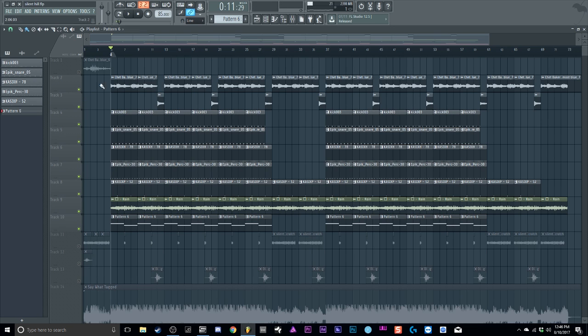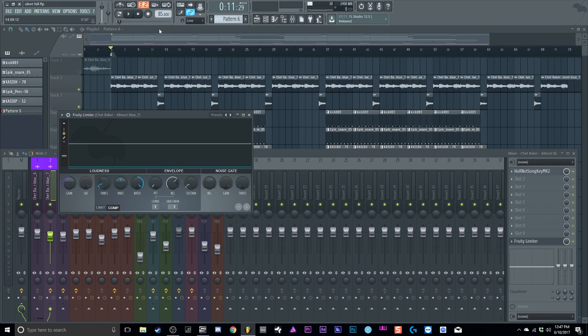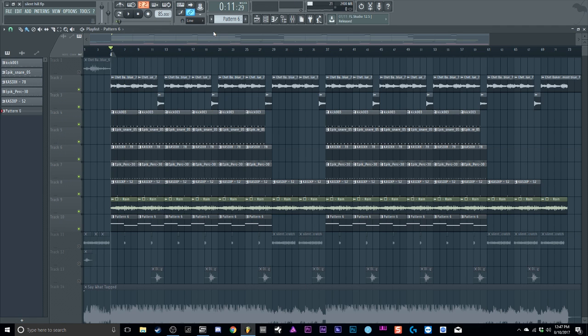And then also I have the side chain going on to the actual sample as well, because that just gives it that bounce. So if you go to the sample part, got a side chain as well. Everything's ducking with the kick drum. So that just added, and that's pretty much the main beat right there. And then after that, the beat's pretty much done. That was really the processing part.